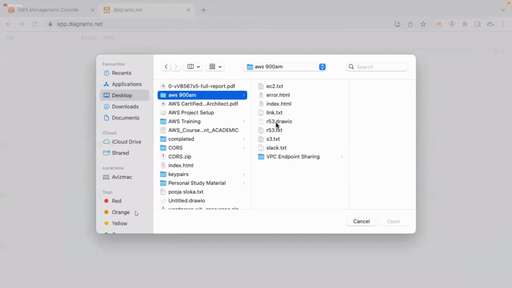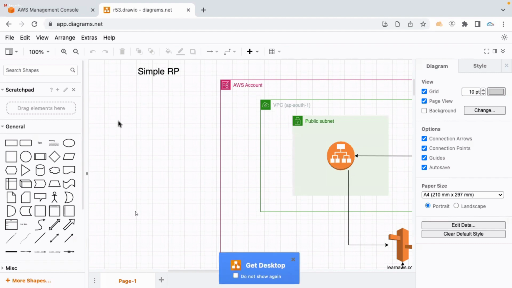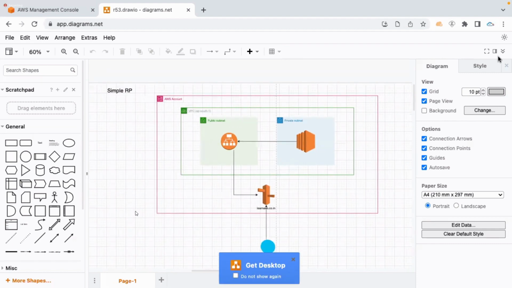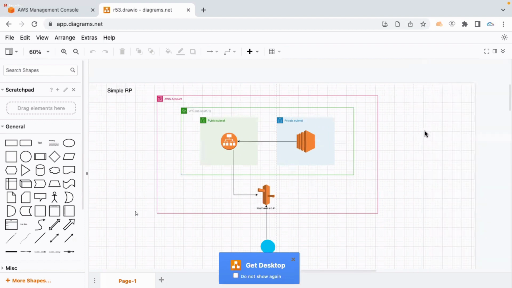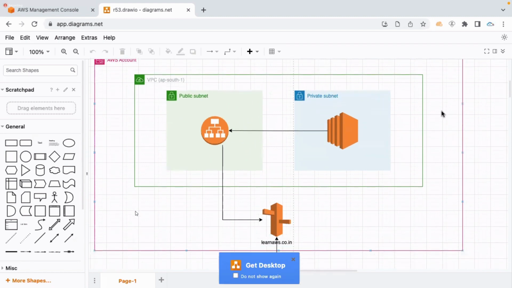Yeah, here is a diagram. Route 53 draw.io. If you observe this diagram, it's very simple, not so typical. We will look into complex diagrams also in future. Here, this is an AWS account. Within this AWS account, I'm going to take a private subnet, and within that, an EC2 instance, and a load balancer. You will come to know about public subnets, private subnets and all. Don't worry about that. We haven't discussed it yet.